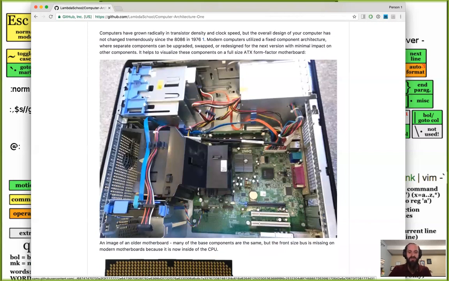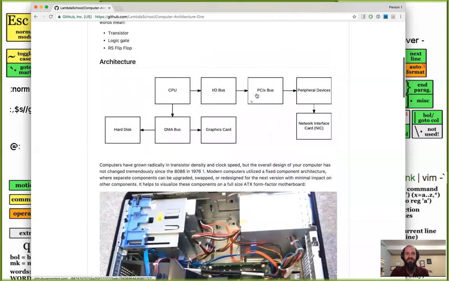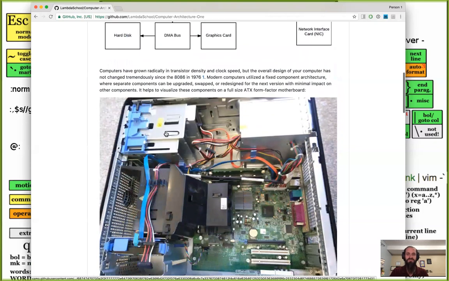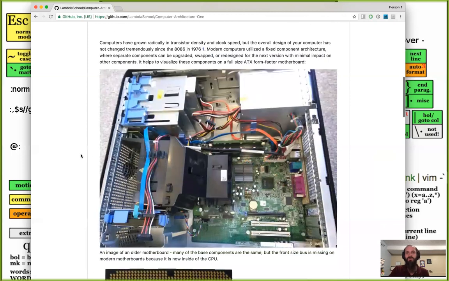All right, so I'll continue with this layout. Underneath this heatsink used to be a chip called the North Bridge, but they don't put North Bridges on computers anymore. The North Bridge has been moved inside of the CPU. The North Bridge is this PCI X bus. The North Bridge used to be, and I think it might have the DMA bus in it too. I'll have to revisit that, because I've told you this before, this field moves so fast, you will never have perfect mastery of anything. If you were a hardware engineer at Intel, you would not know exactly how the latest CPU works.